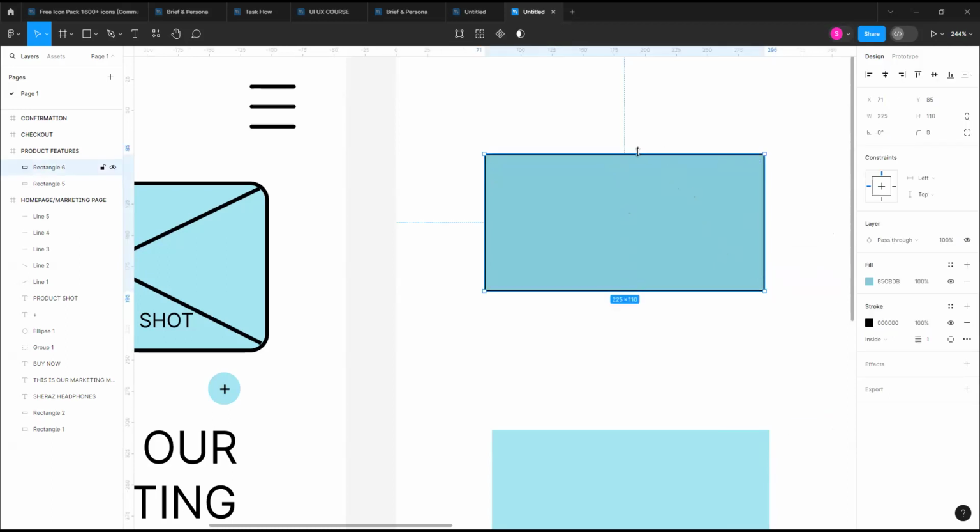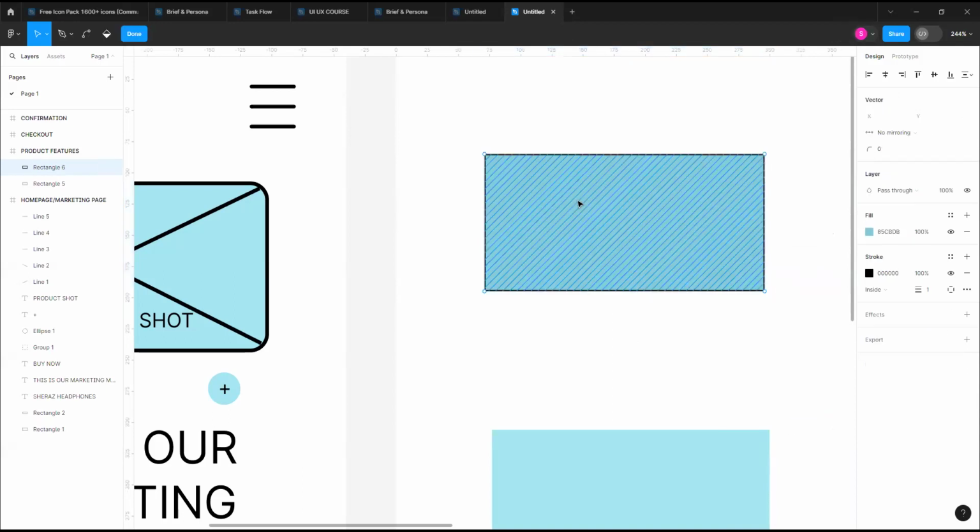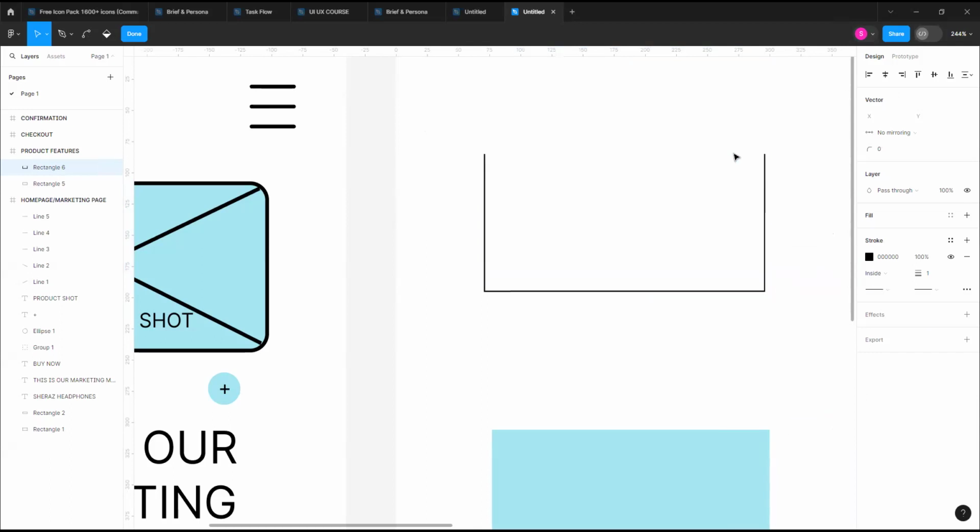Now if I double click it, I am in editing mode. If I select this line and press the delete button, this side is deleted. If I select this line and press delete, this side is deleted.